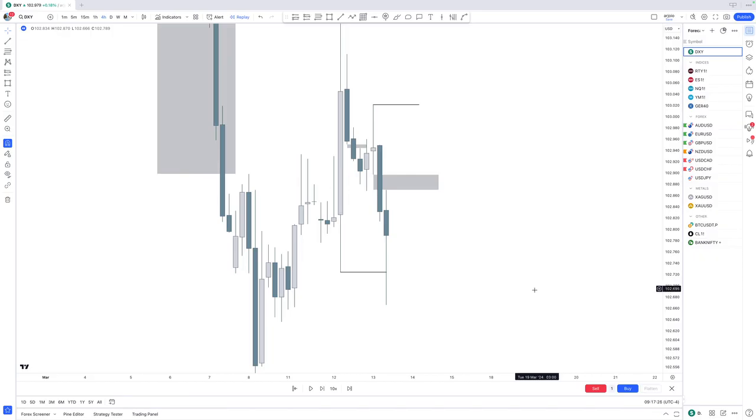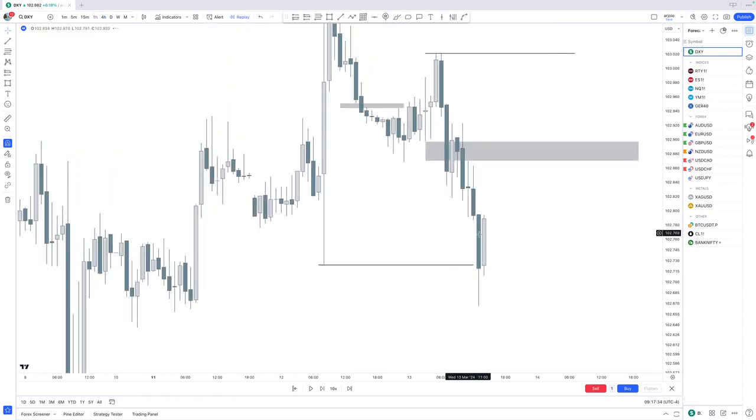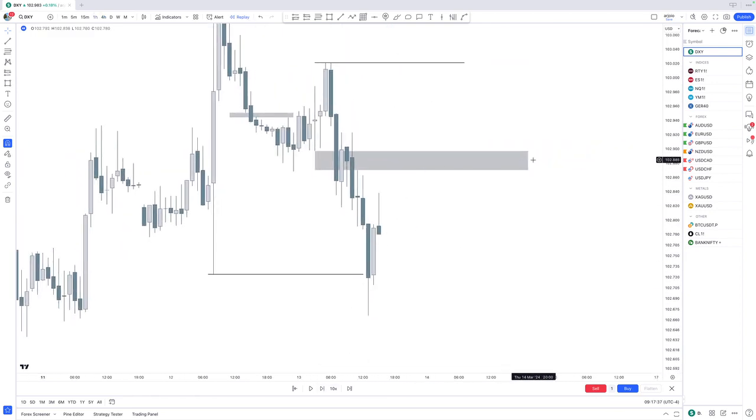But at this moment in time, there's two things going through my mind. If we want to continue lower right now, then I would ideally already want to see lower prices straight away right here. On the 1 hour, I would not want to see a retracement back into that 4 hour value gap. That 4 hour value gap is too big of a retracement to make, because if we make that retracement, then that almost confirms that this is a sweep. So that automatically says I do not want to trade off of that, because if we trade off of that, then we also assume that this is a sweep on liquidity. So then we're trading a sweep on liquidity in the form of a premium array. That doesn't make any sense.